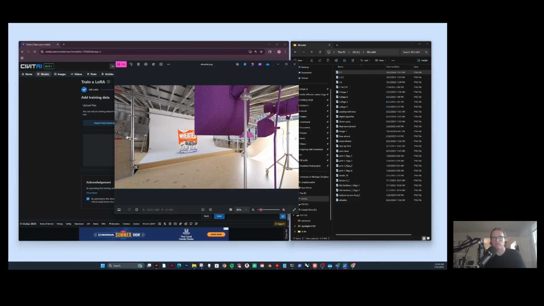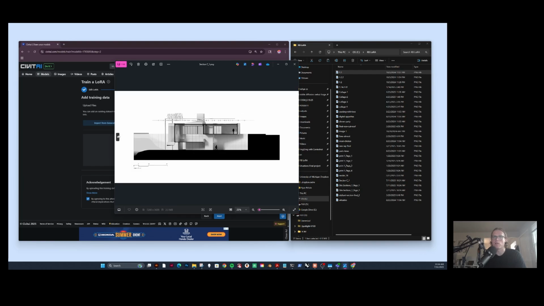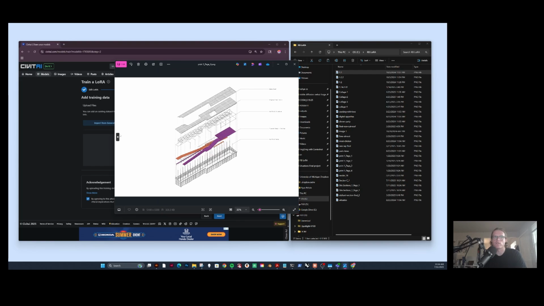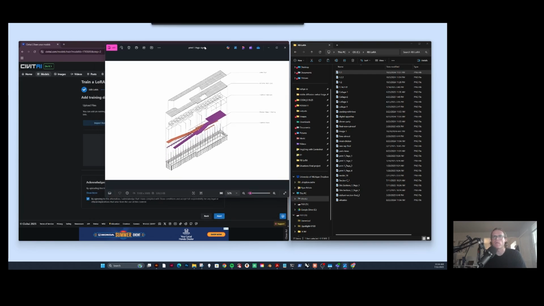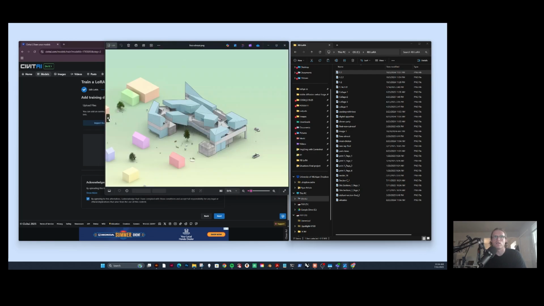And this is typically not what you would do. Like I said, if you want to train it on section drawings, you'll train all on section drawings. But I'm curious about what will happen here and if the results will be any good. And I also want to train on one of my own images. So we're going to give this a go here.